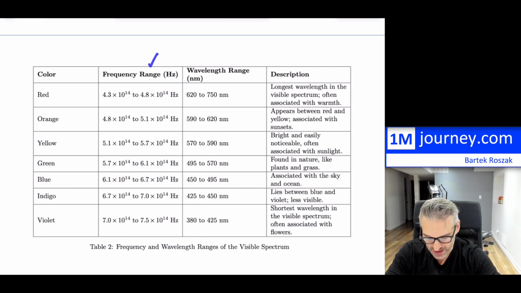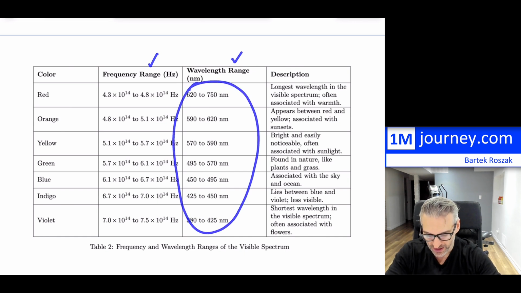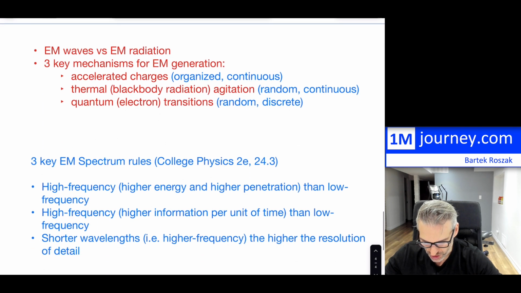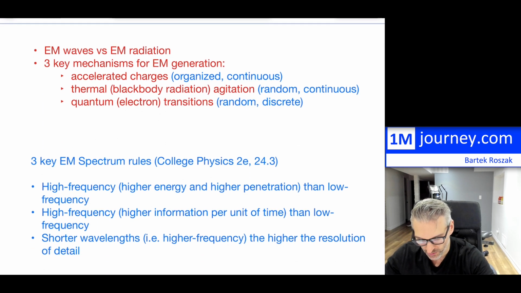So you have your frequency ranges and then the wavelength ranges. So this is exactly what you've seen. So notice the reds, the orange, the yellow, the green, the blue, kind of indigo, violet. So all of these that you have there. Now to summarize this and complete with a few items that you should know, I wanted to talk about just a couple more items within here.